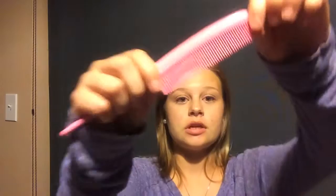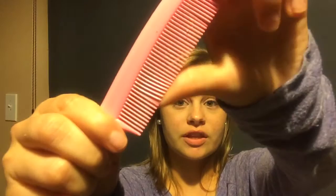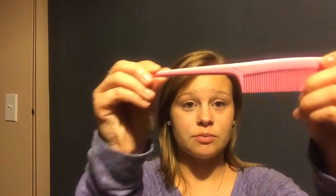You need a comb. Now, if you have thin hair, like I do, you're going to use a fine-toothed comb, so just try and get one where the teeth are super close together. If you have thick hair, just a regular comb should be fine, or you can use a fine tooth comb, however you want to do it. And then try and get a comb that has a pick on the end. It just makes it easier to separate your hair so you know how to get the piece for your poof.